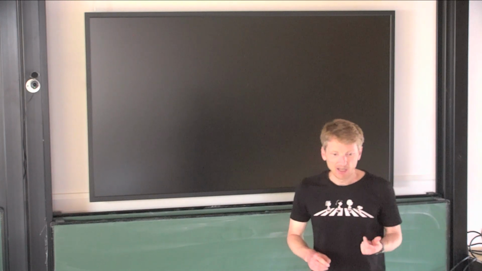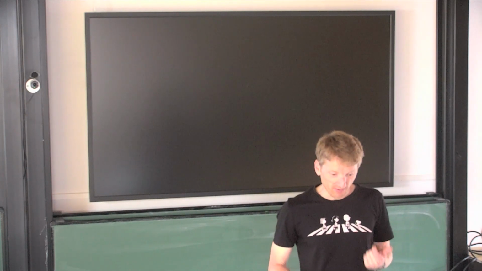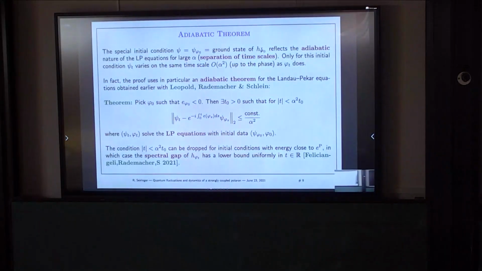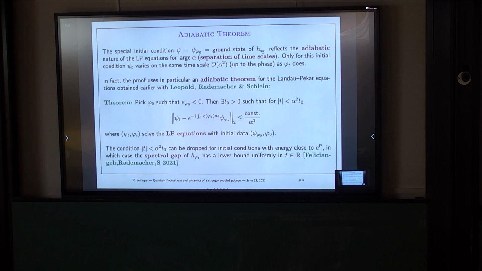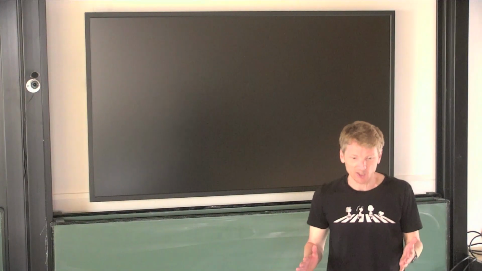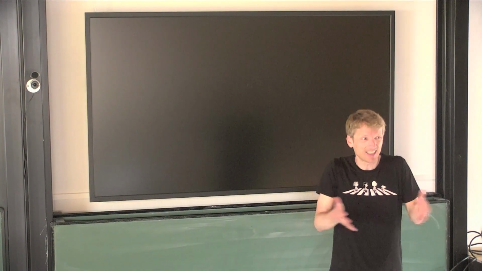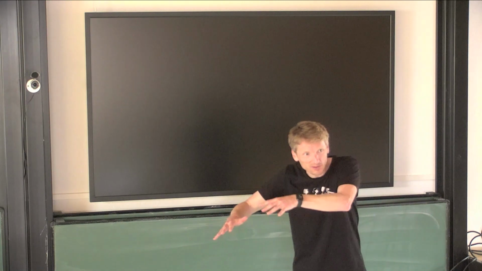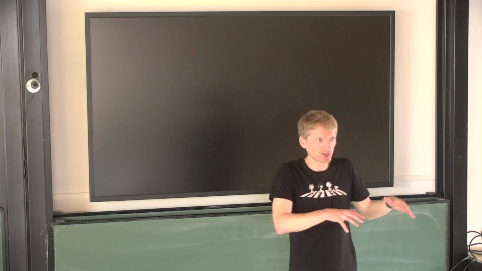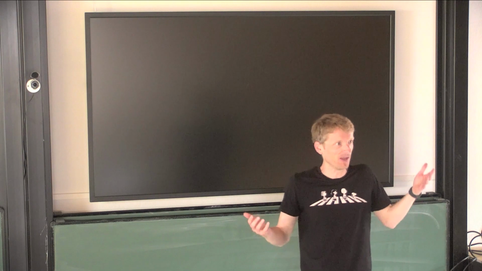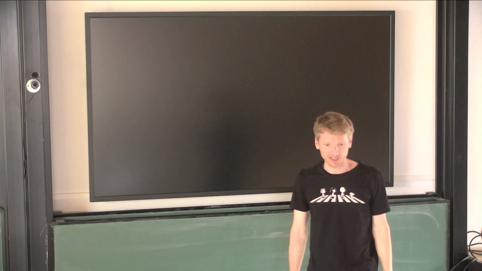But in particular, we only proved this for very specific initial conditions for the electron. I emphasized this already. The polarization field is pretty arbitrary, but the electron is always in the instantaneous ground state. And what our theorem basically says is that it stays there. The polarization field moves, and the electron will always be in the instantaneous ground state. That's the adiabatic theorem, if you want. This is the quantum version of the adiabatic theorem.